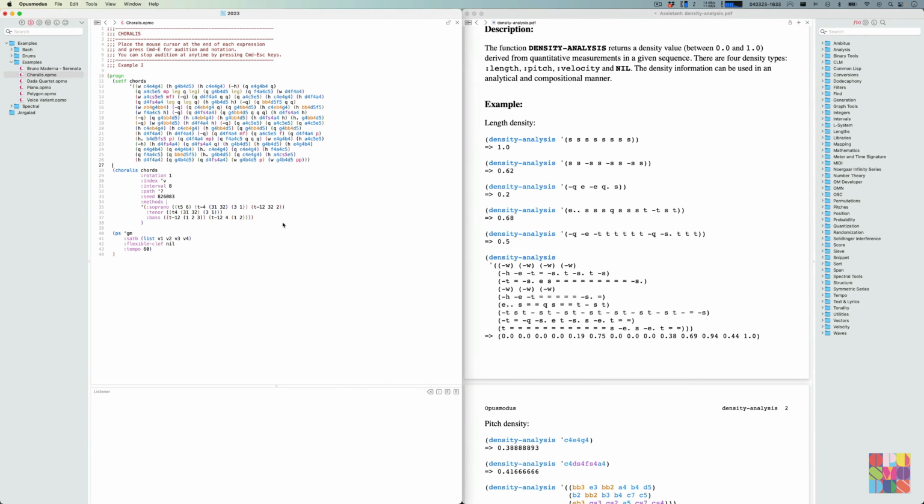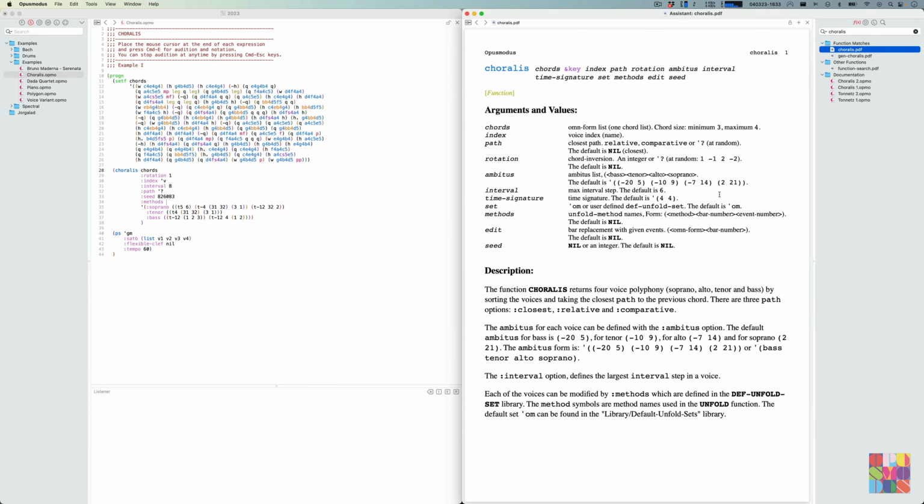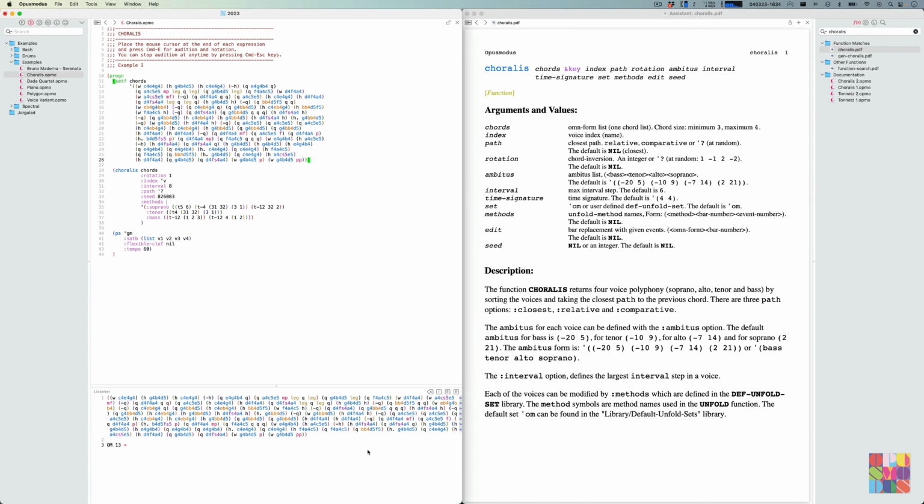So the score we see here is simply called Choralis, and that's a very apt name because it uses the Choralis function. And what this function does is you can give it a chord progression with either 3 or 4 notes per chord. And what it then will do is it will apply all the rules of SATB writing, like choral writing, and perform very smooth voice leading. So you can just give it a very unstructured chord progression just with the chords, and it will handle all of the other things for you.